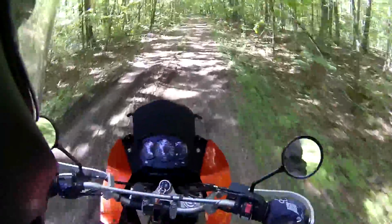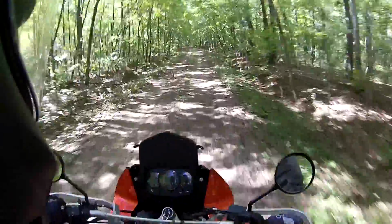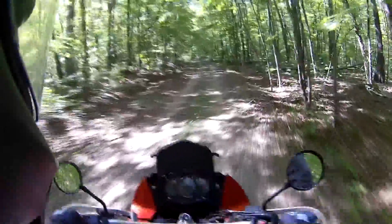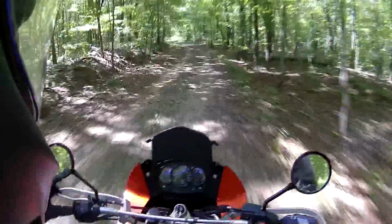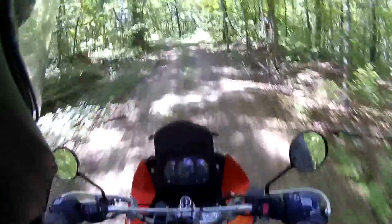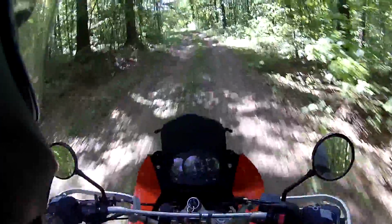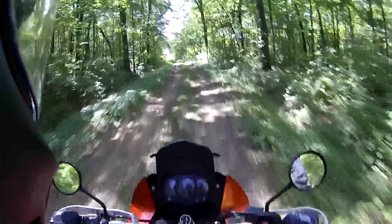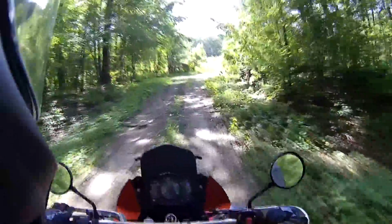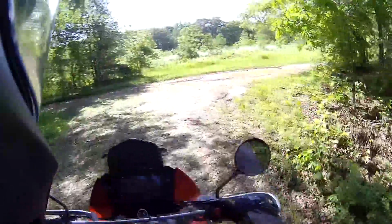Also, when you see places like that, little off-roads that just kind of churn off to wherever, be very careful about taking those. Sometimes they lead to nowhere and it looks solid, but then you hit swampland. It'll look like this road right here, nice and solid and even, and then when you ride on it, your bike sinks 2 feet into the mud. Which I've had happen to me in this area multiple times, unfortunately. Which is why I carry a winch with me. I've learned the hard way to always carry a winch with me because very terrible things happen.